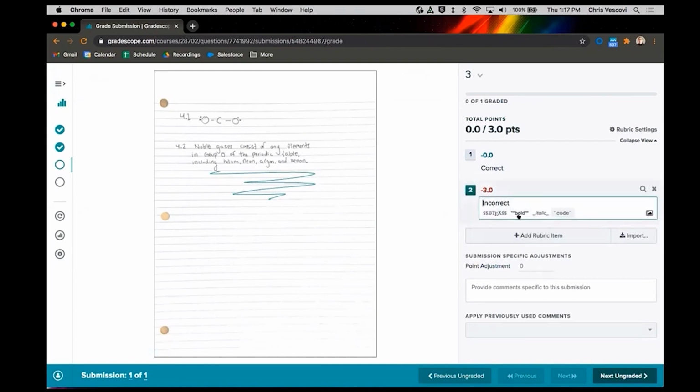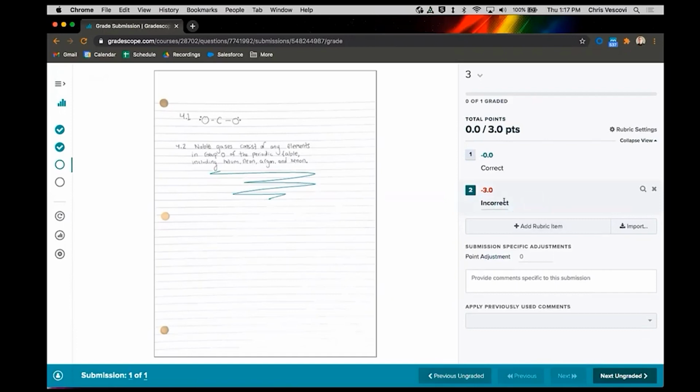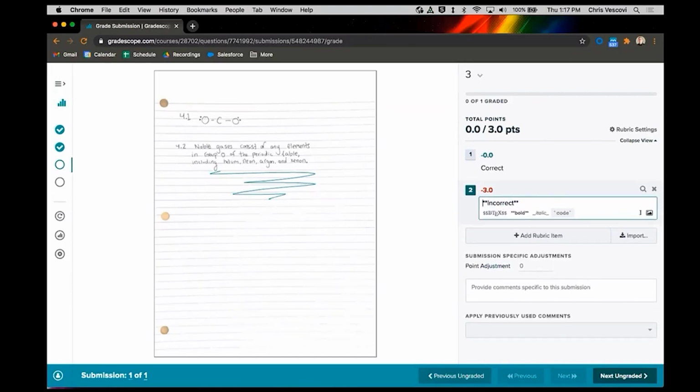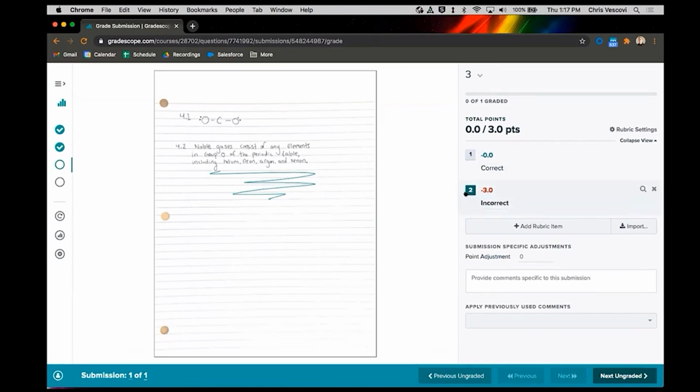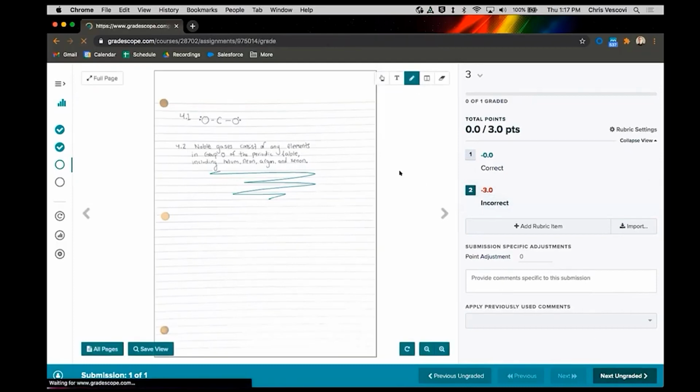Mine's pretty simple. I should have mentioned earlier, you can put LaTeX notation in if you'd like to add some mathematical equation for the student to read. You can also click these for quick links into bolding the text, underlining, italicizing, formatting the text, and or switching it to a code style string. Oh, and more recently, we added an image button here too, so you can put an image into the feedback as well. All right, so we'll say the student is incorrect on this question, and move on.